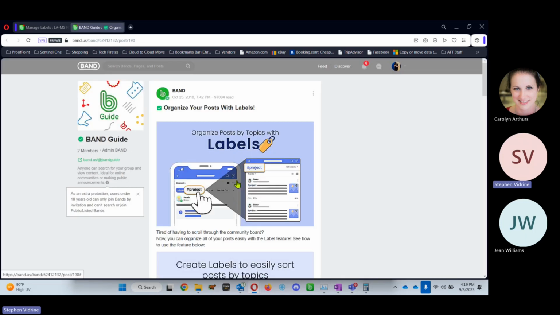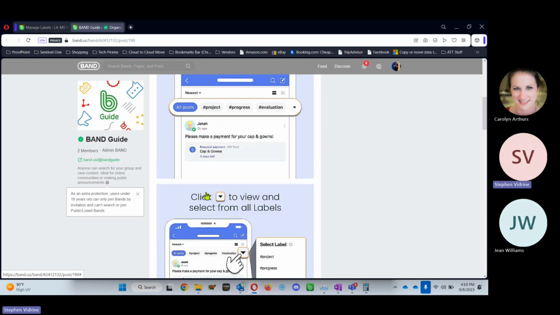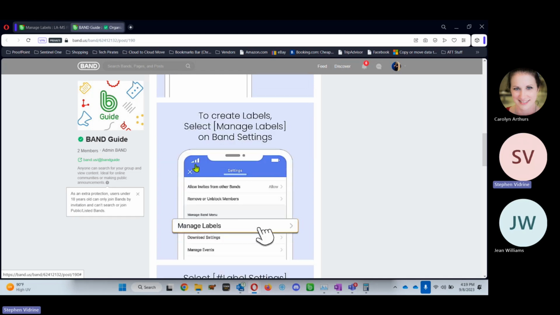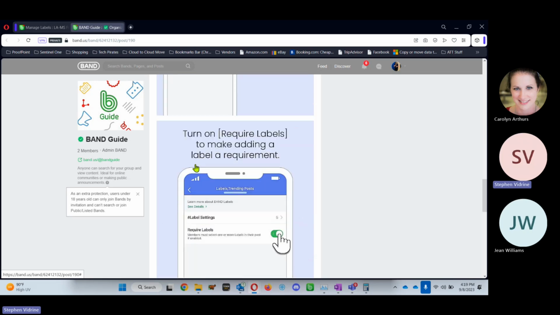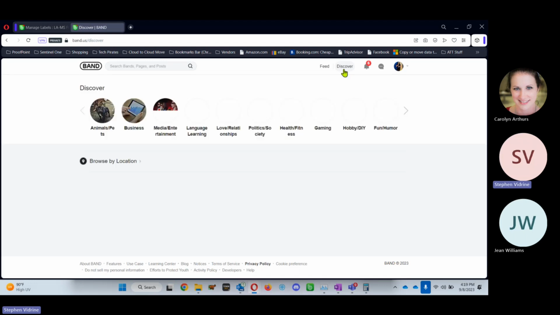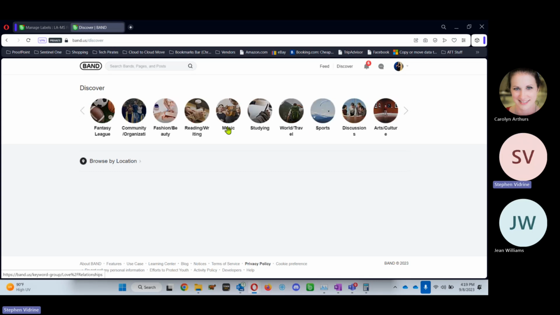And look, the band app itself and the company, they have on their band website guides galore to help you figure things out. Basically, it's just like doing a hashtag on a post, so it helps you keep things organized. For us, it didn't make sense to use, but it's actually a good point to bring up. You can go to the Discover, and this is where you can find all kinds of different settings, how people use it, how they set up their bands, and it helps you get yours set up the way you want.